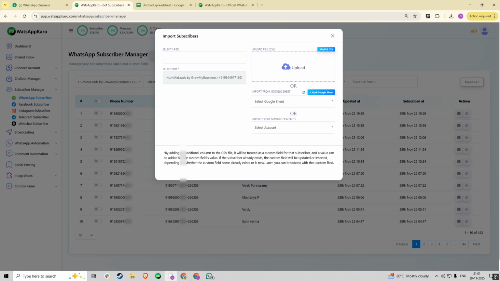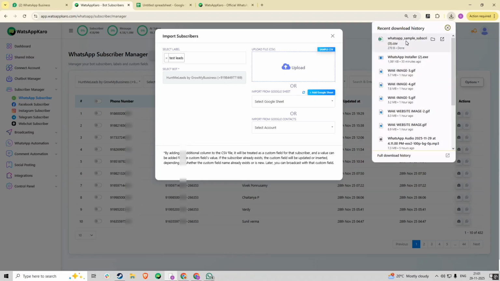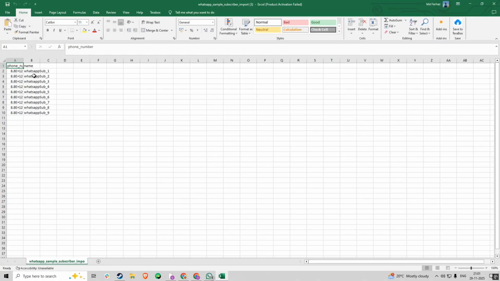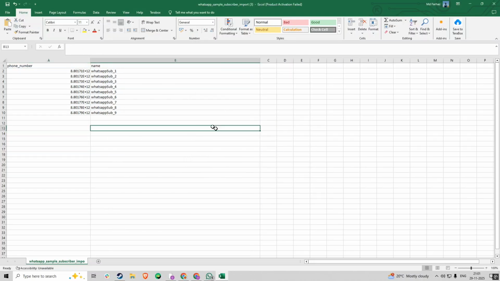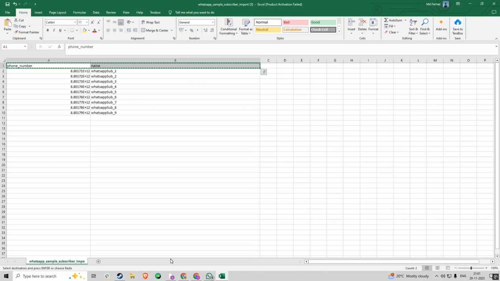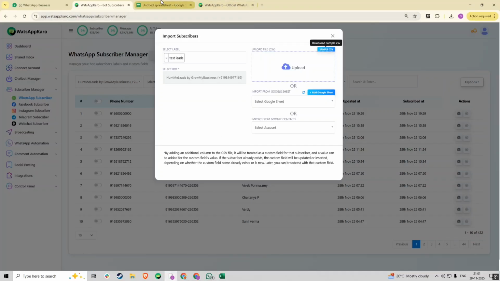Then before uploading, I'm going to download the sample, to see how exactly we need to create a sheet. Then we'll upload it in the way they have recommended. So let us see this. We have to have a list in this format. What we will do, simply, is copy this, go back, and create a new sheet. How do you create a new sheet? Sheet dot new. Once it's done, I'm going to paste it directly.